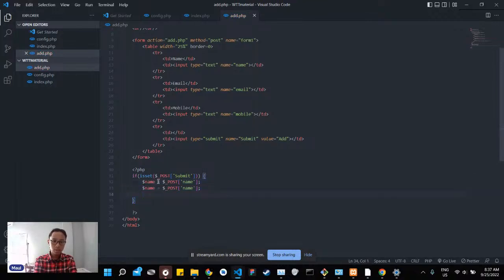Copy it and make it 3. Change the name to email also, and change this to mobile. Change this to phone, change this to mobile also.